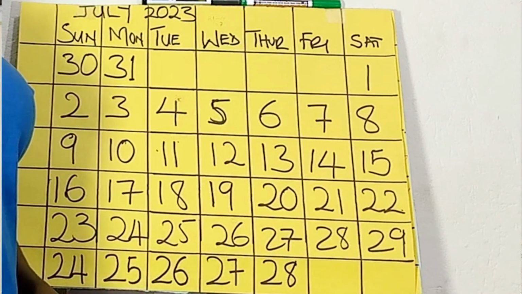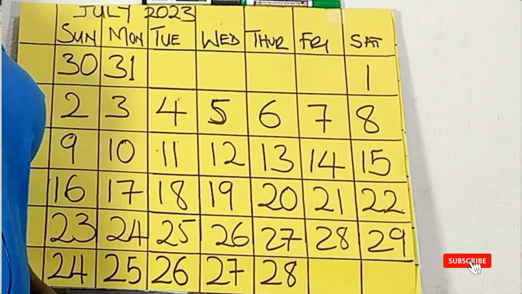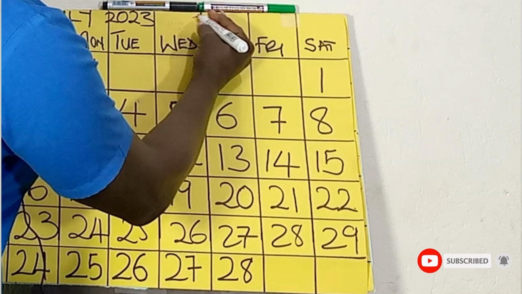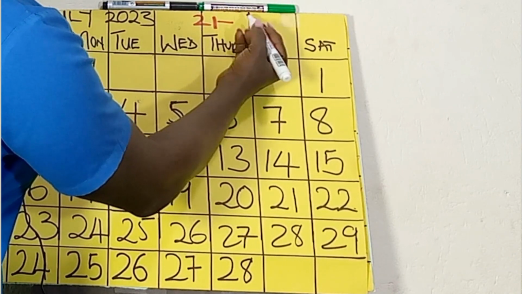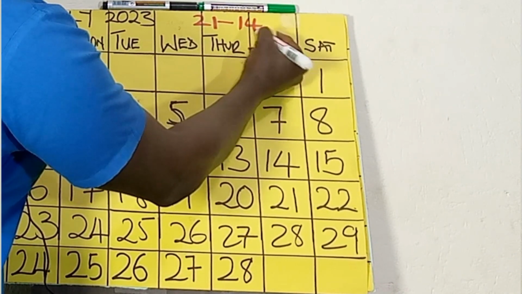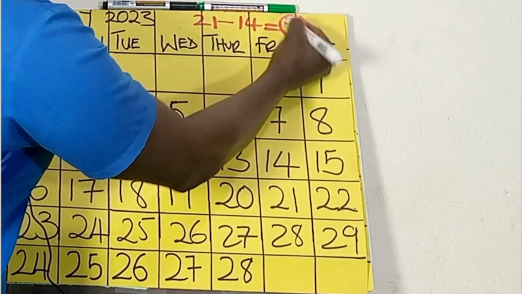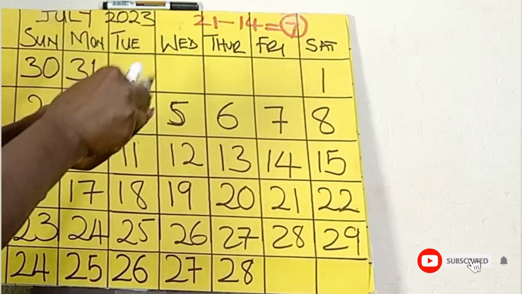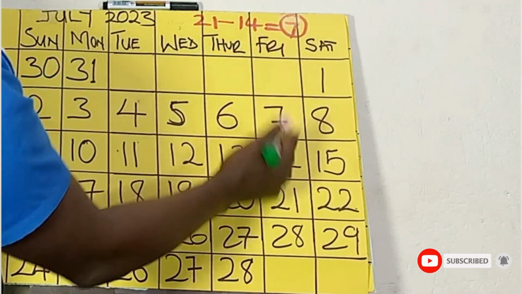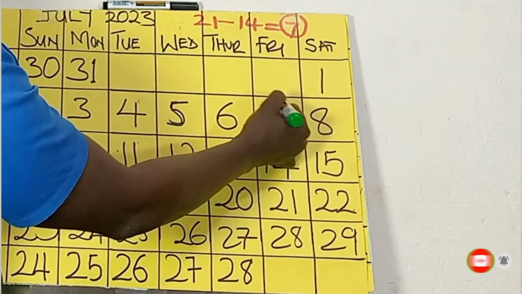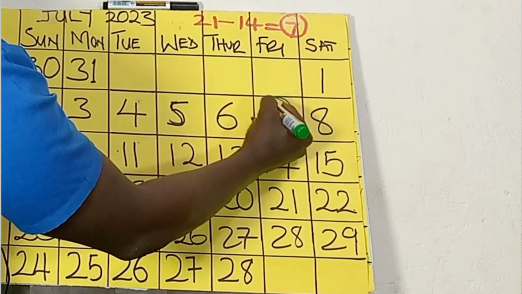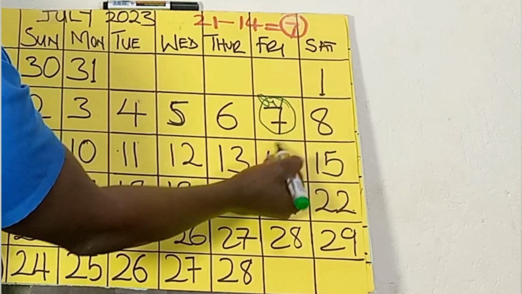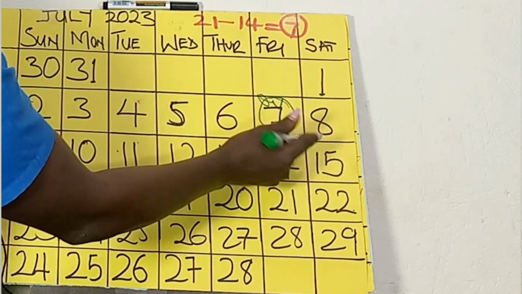So a lady with a shorter menstrual cycle can also know her safe days. We are going to put 21 days, that is the cycle, minus 14 days, giving us 7. So here we know that the day the lady is going to ovulate is on day 7. Our day 7 is here. Here she has ovulated. She started her period on the 1st. She's going to ovulate on the 7th.